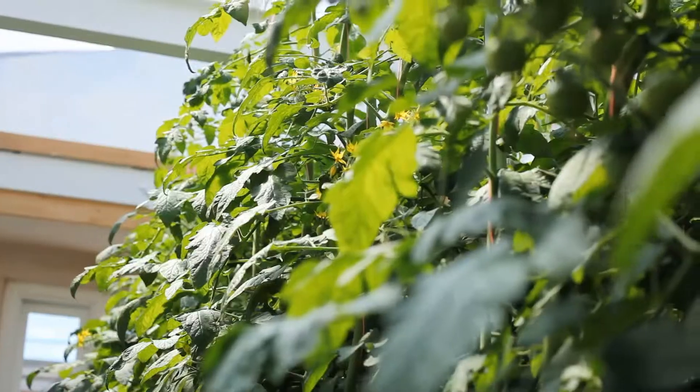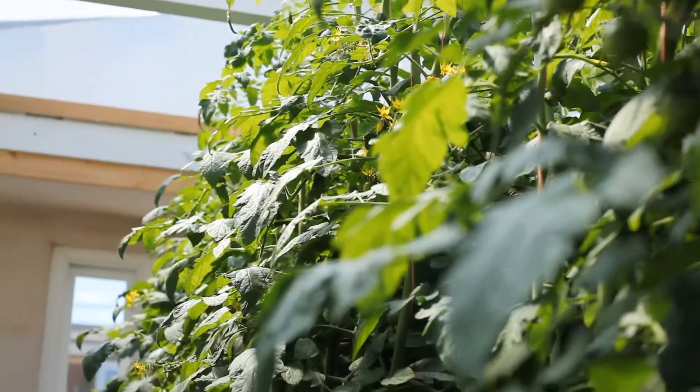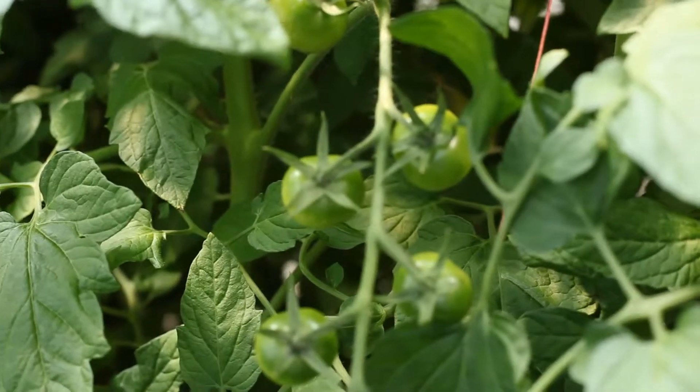It's seawater we pour down here. And as the air comes through, it has a very close, intimate contact with the wet surfaces here. So the air that comes off into the greenhouse is much cooler — maybe 10 or 15 degrees cooler — and the humidity is much higher. Those two qualities alone make it possible to grow high-value horticultural crops in an otherwise hot, arid, hostile climate.